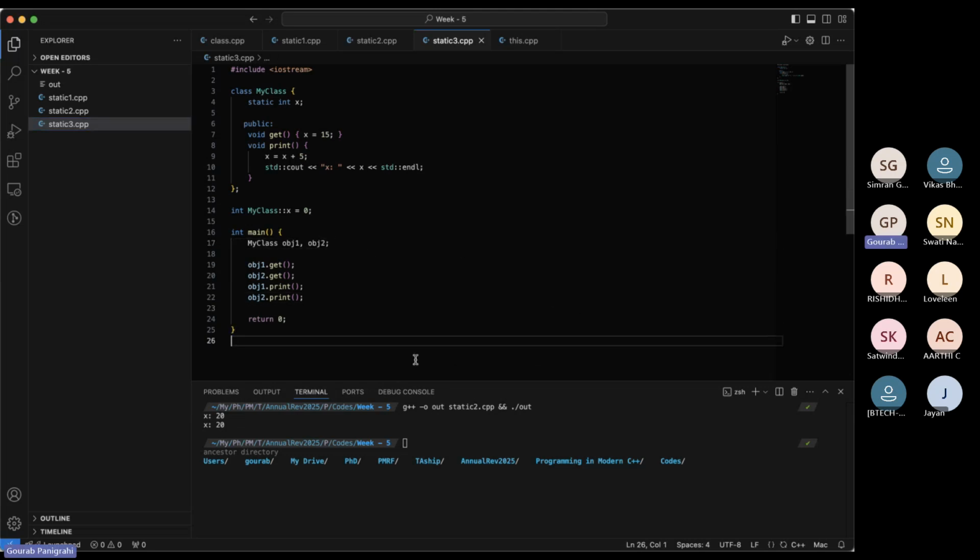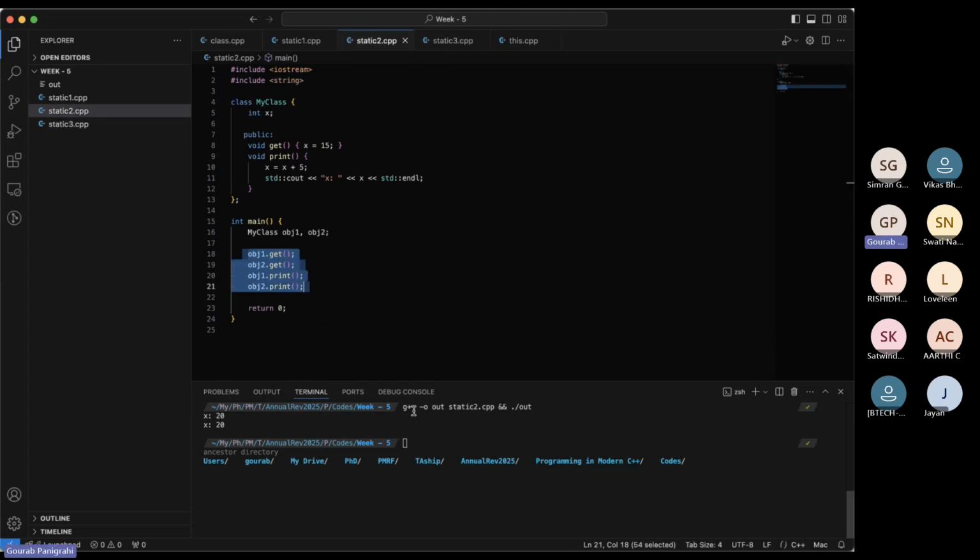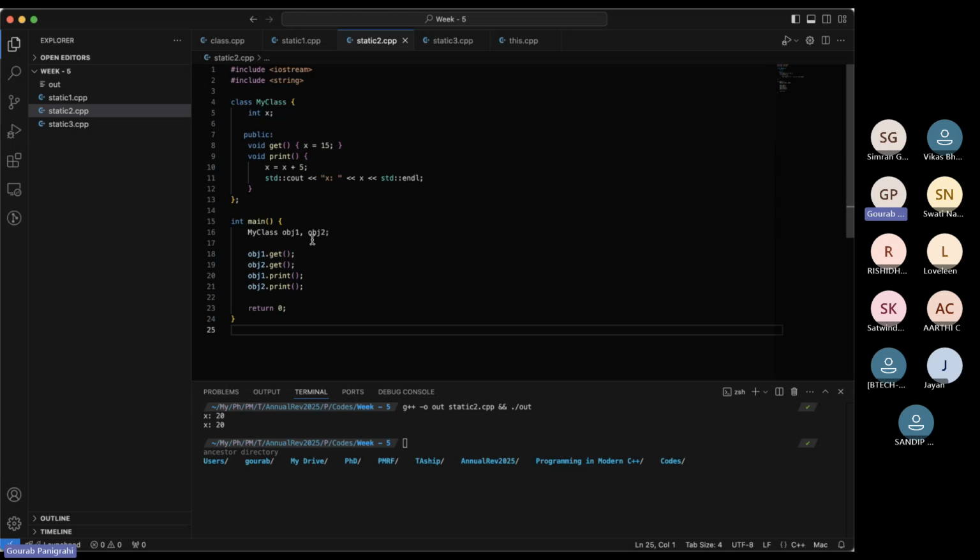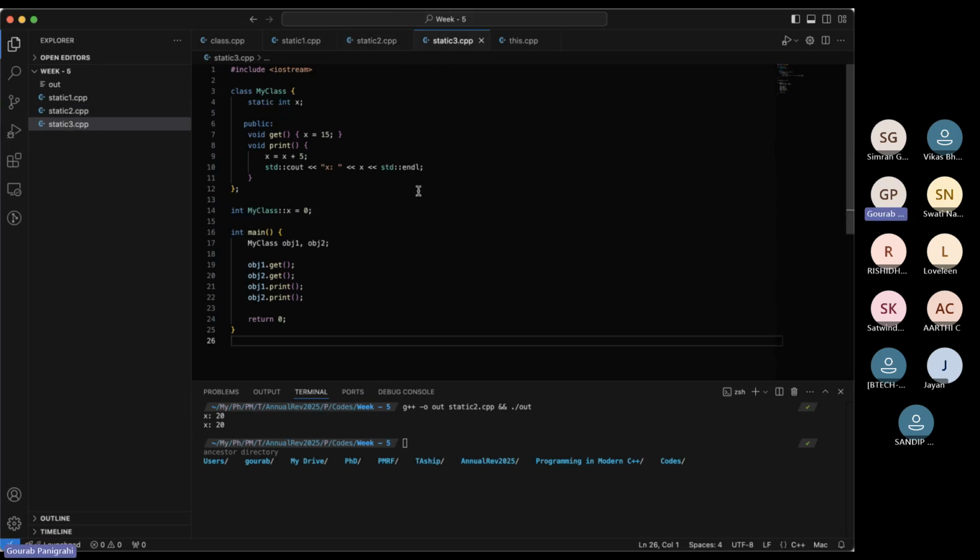Now, the difference is that previously we had internal variables x, which were internal or private to each object, object 1 and object 2. And now for this second example, we have the same variable x and we are doing almost everything the same, but this time the variable x is static.